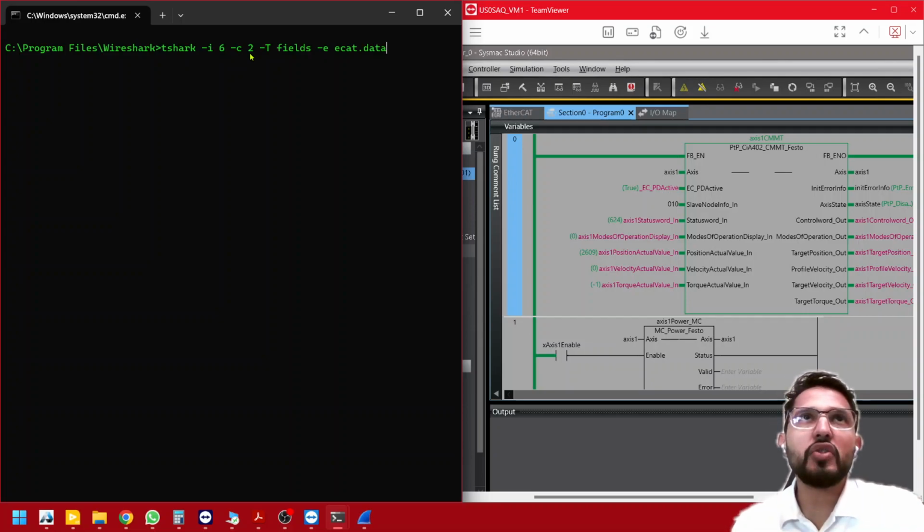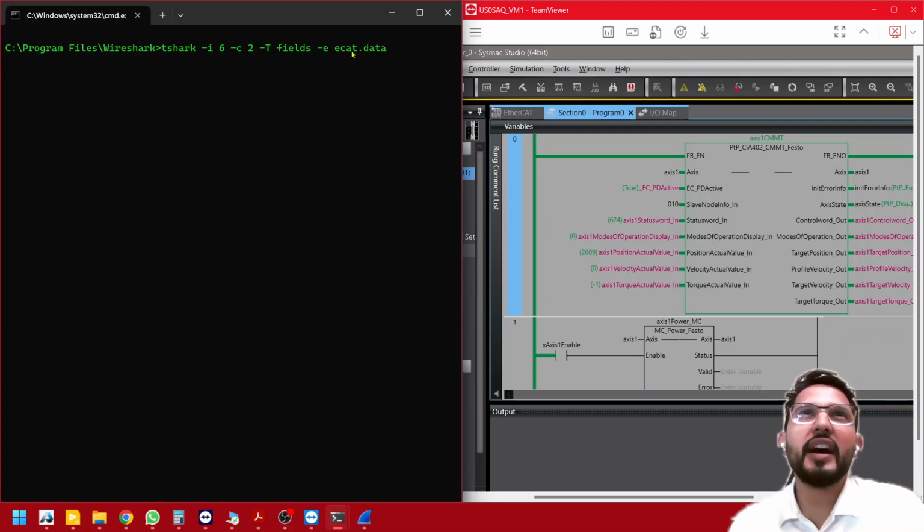Dash C2, this is how many packets I want to acquire, so this is count, I believe, 2. And then dash T fields. So I believe this is, I will have to read it again, but what I found is that this is specifying that I want to print the fields on the command prompt. And then here with the dash E, I'm specifying which fields are the ones that I want to acquire.